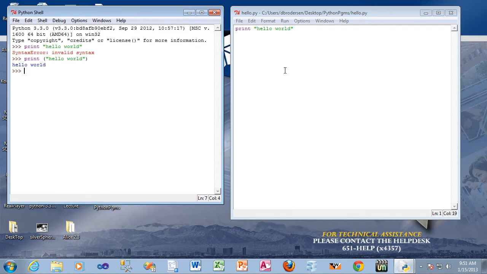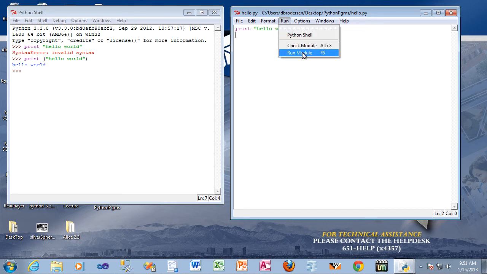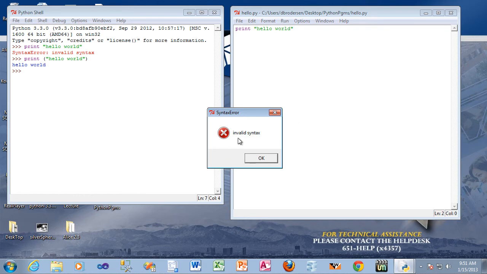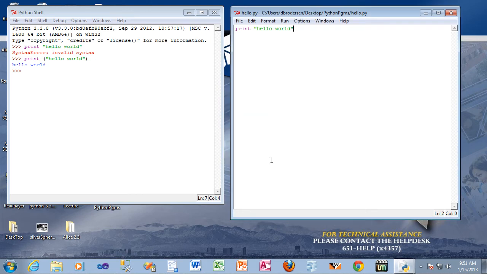Okay, now that I've done that, let's run it. Run the module. That's how we run it right there. Invalid syntax. So it gave me another nastygram, but this time it popped it up in a window. So I'm going to pick OK to that, and that is as much as it's going to give us. Now sometimes when we have an invalid syntax, it'll put a little red block there to indicate at least where it's at. Well, we made the same mistake that we did last time, so I'm just going to go ahead and put in my parentheses because that's what it's expecting.